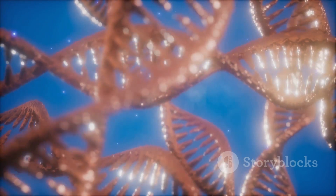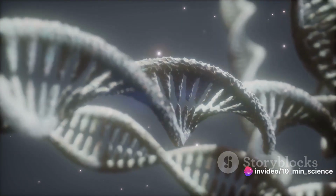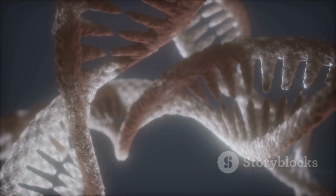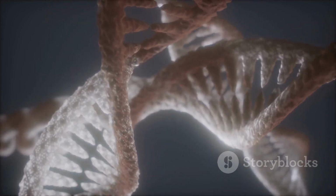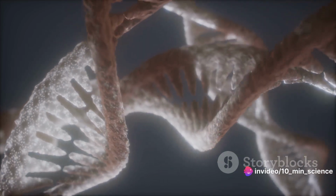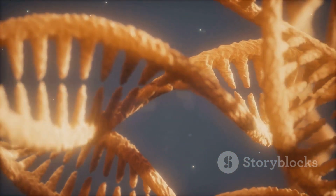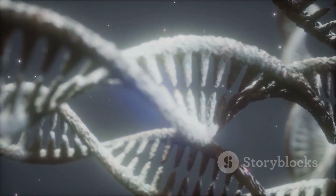How does it do it? DNA replication is a sophisticated process. It begins with the unwinding of the double helix by an enzyme known as DNA helicase. This creates a replication fork, where DNA polymerase can attach and start adding complementary nucleotides to each strand, following the rule of base pairing. This process continues until 2 identical DNA molecules are formed from the original one. It's like a flawless choreography, where every step is meticulously coordinated.